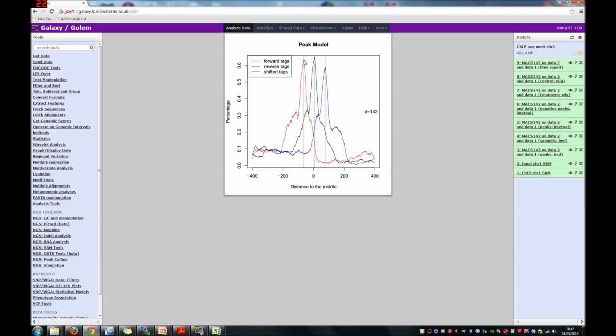In this case, the distance between the two bimodal distributions is 142 base pairs.